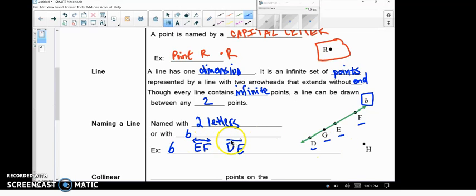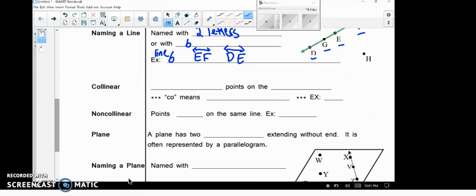See, this symbol shows us that there's a line here. Notice how we're drawing little arrows here to make sure that we are representing the fact that this line is going out forever and ever and ever. And yeah, you can also write line right here for line B.